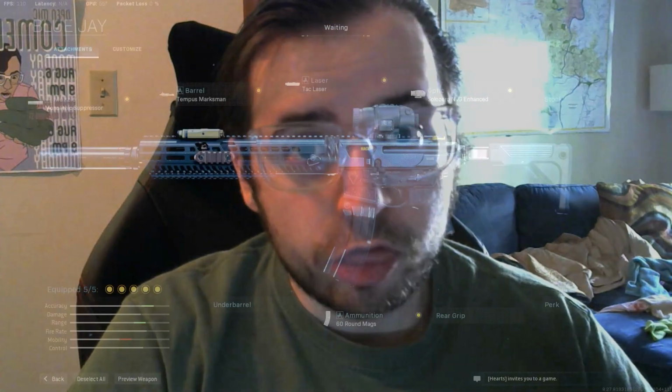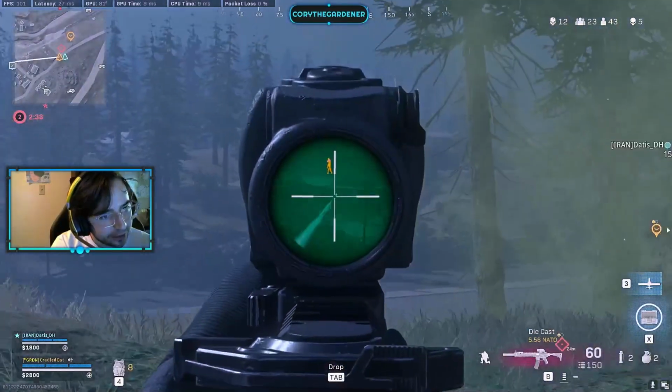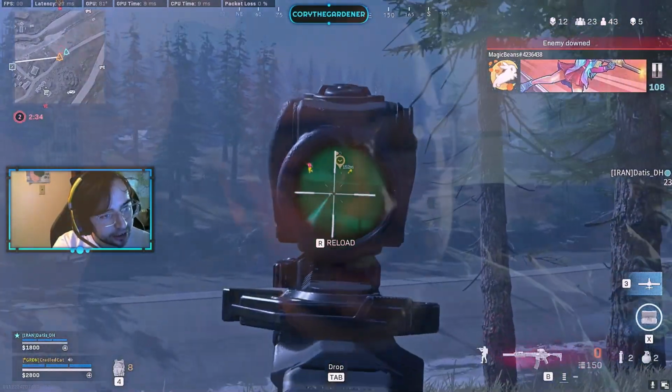So now I'm gonna run through a few frequently asked questions and then we'll get back into gameplay. So, why attack laser? Attack laser makes the gun ADS fast, and the Solo Zero night vision scope makes the gun ADS slow. So the two balance each other out. If you're not able to hit anything, you can use a Commando foregrip, but I picked the M13 specifically so you could hit stuff at long ranges, have a stable gun with the attack laser.